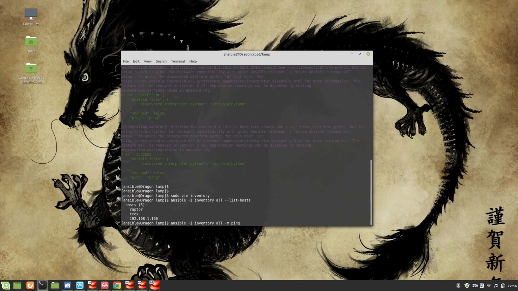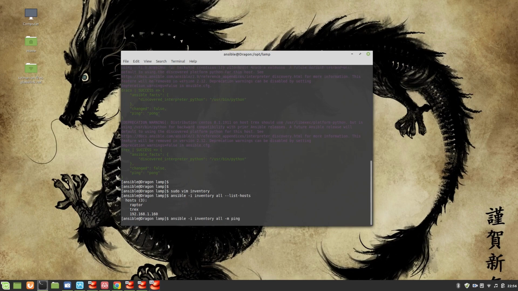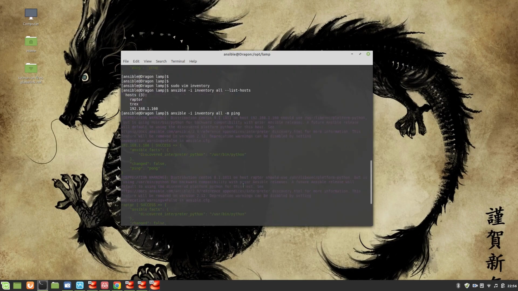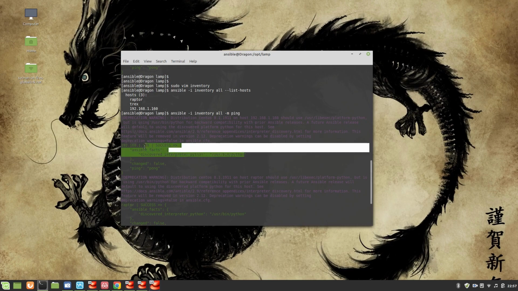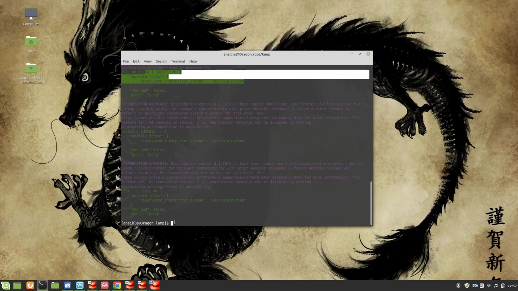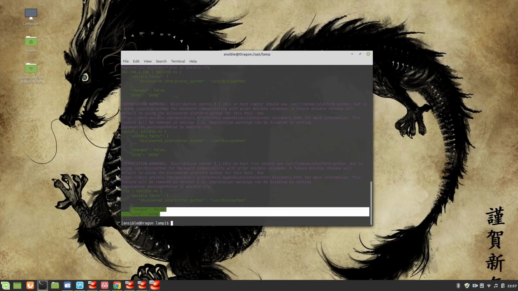And if we use the ping module, and perfect, no errors. So this is how, and over here you can see that it's using Python, and the answer to ping is Pong. So perfect, everything is working fine.